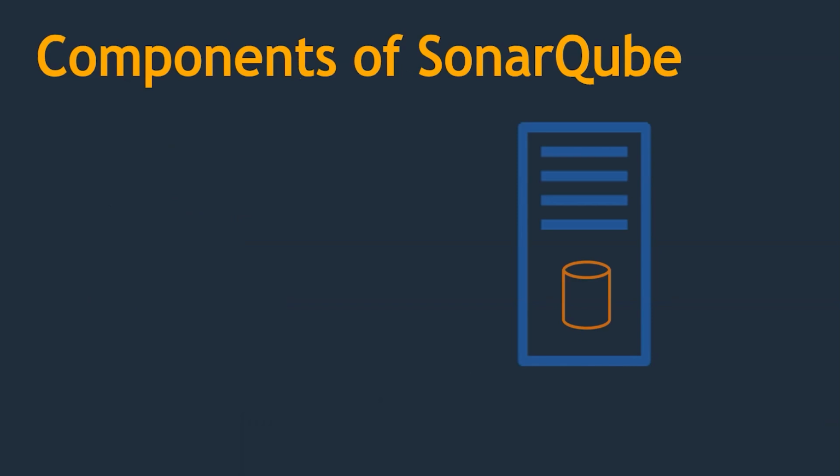Now let's understand the components of SonarQube. Three major components in the SonarQube server. First thing, rules. Rules are nothing but instructions which you need to follow while writing your code. There are some best practices, right? Those are converted into rules and they are kept. There are many default rules which come along with your SonarQube installation. So you can run those rules. Next thing, database. You have rules. These rules are run on your source code.